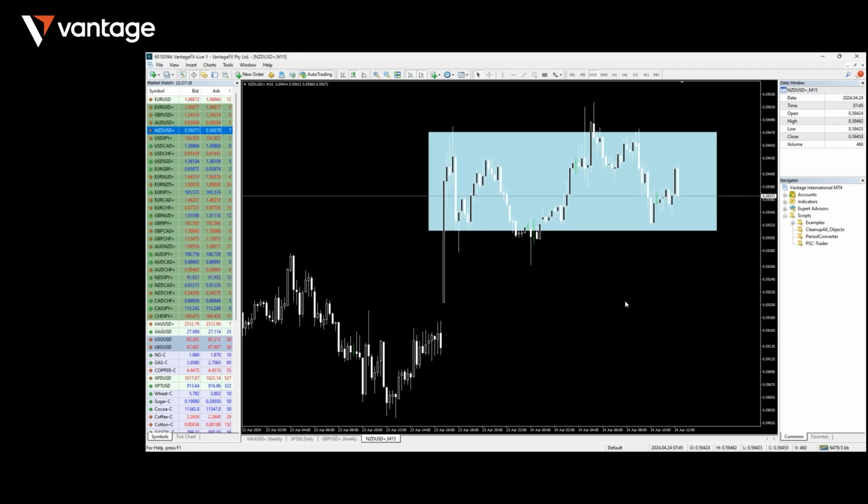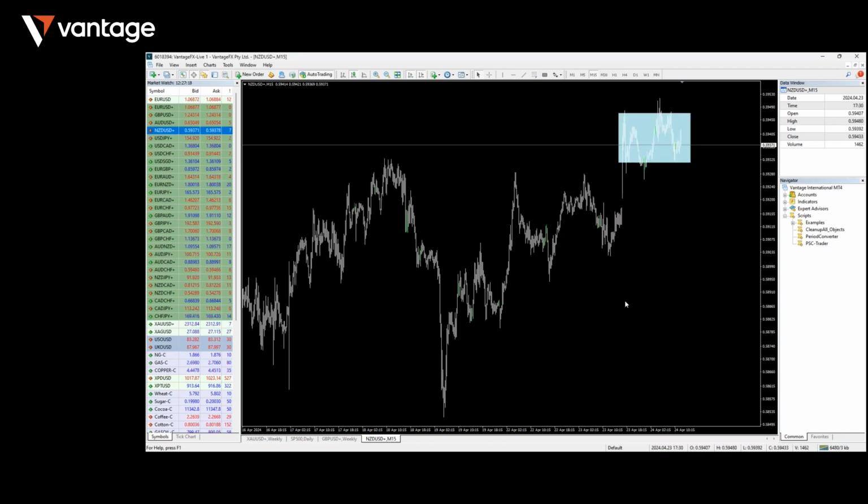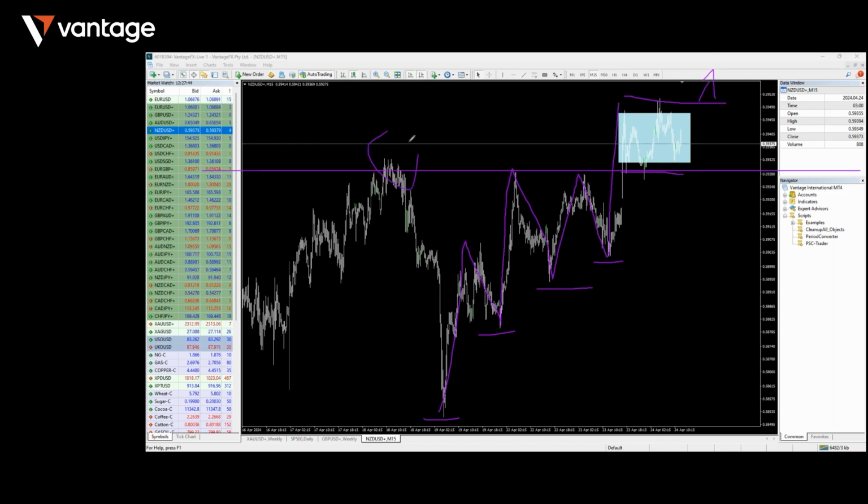So what I'm going to do now is zoom out a bit. When I zoom out, it might not be that obvious, but I'm going to help make it more obvious that it's actually going in a bit of an uptrend. It's actually trending higher. We've got a series of higher lows here. So if it breaks out there, this makes a lot of sense. The probabilities are, especially because we've broken above levels over here, there's a very good chance that it's going to continue to the upside. But how do we take advantage of this as a trader?